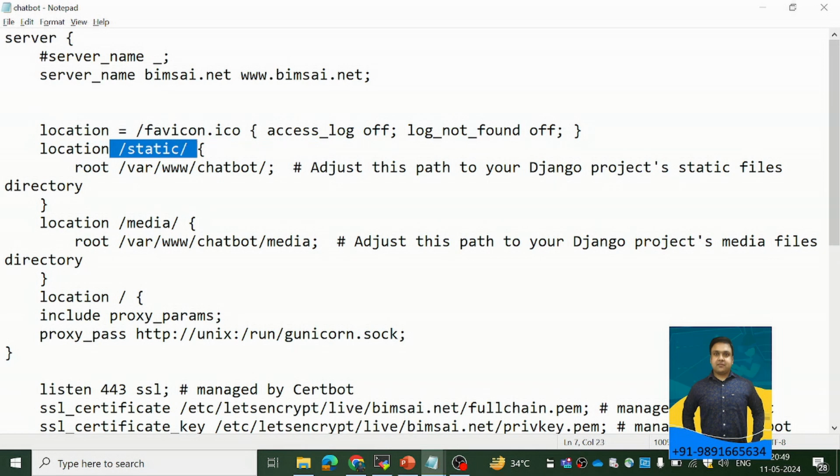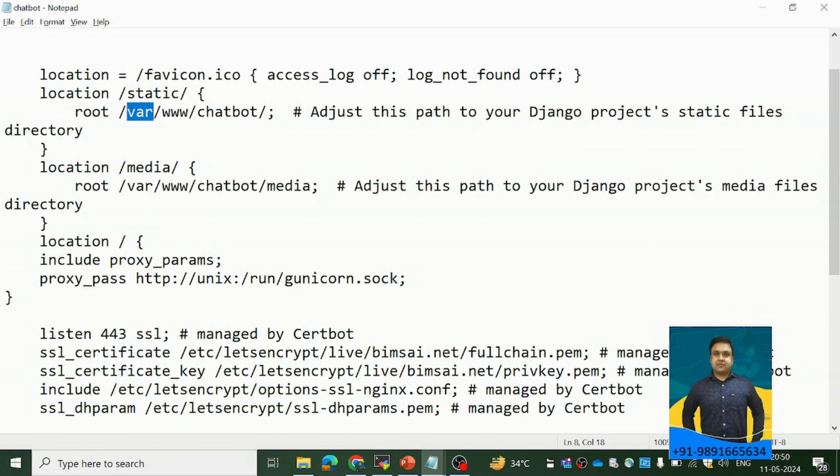Okay, static file. You have to tell the Nginx about the static file location. So static files and everything are present in this directory, chatbot, which is present in www, which is there in this var named folder. Then media is also there in the same folder.